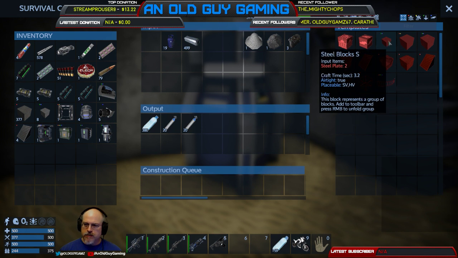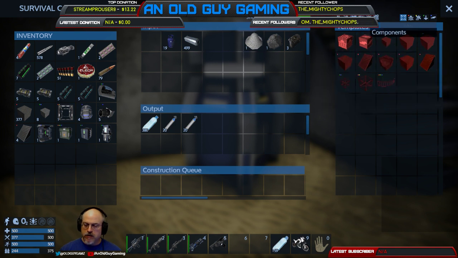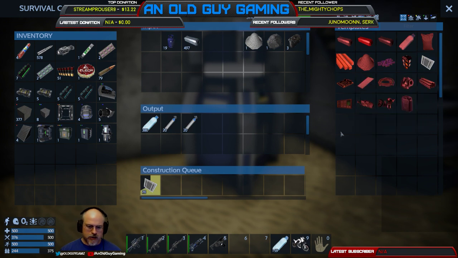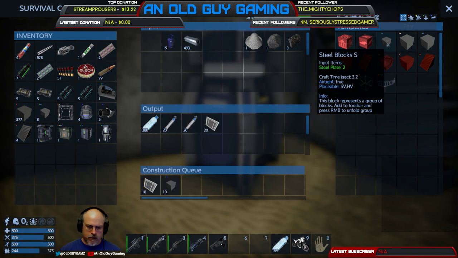Okay, so I want to make some steel blocks, but before I can do that, I need 2 steel plates per. So this constructor is going to make me do the math. So let's queue up 100 of those. No, actually, let's queue up 200 of those. And then that should allow us to make 100 of those.